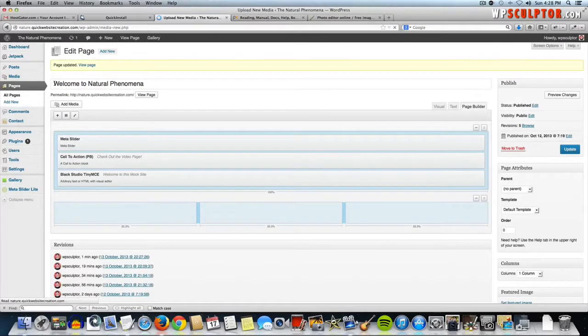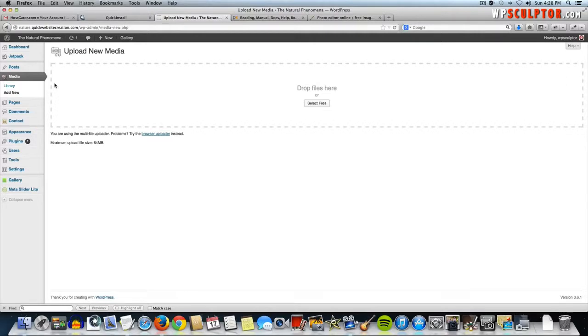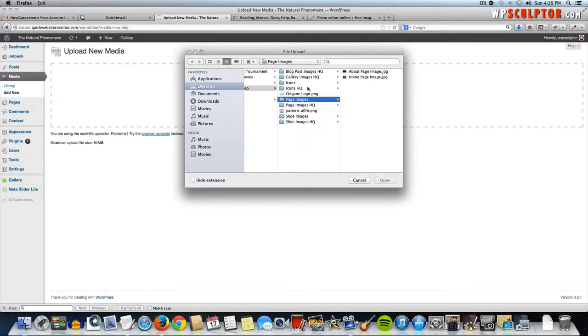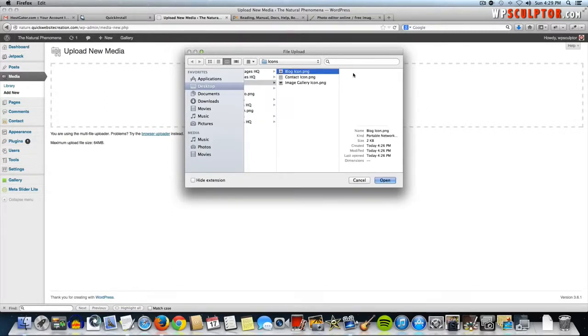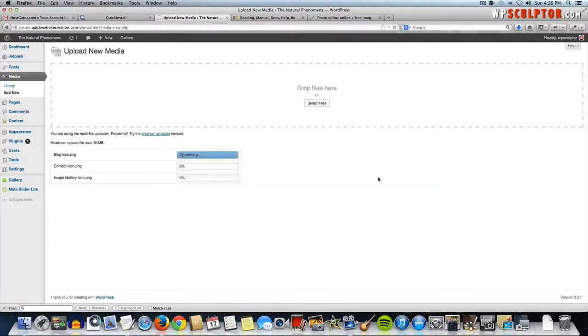Now, basically, we've been adding our images using the visual editor, and that has actually been adding them to our media library. That's just one way to do it. This is another way to do it. If you're not adding the images with a visual editor, you can do it this way. So go to the Media, Add New, and click on Select Files. And I'm going to open up my icons folder, and these are the 50 by 50 icons. I'm going to select all of those icons, and click on Open. Okay, so now those are uploaded to my media library.